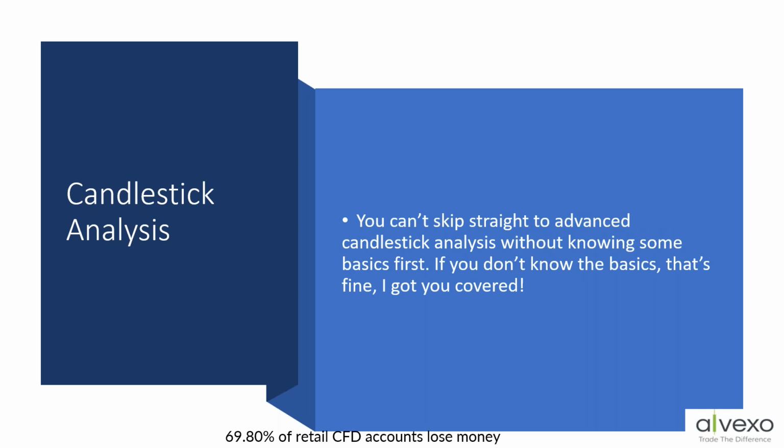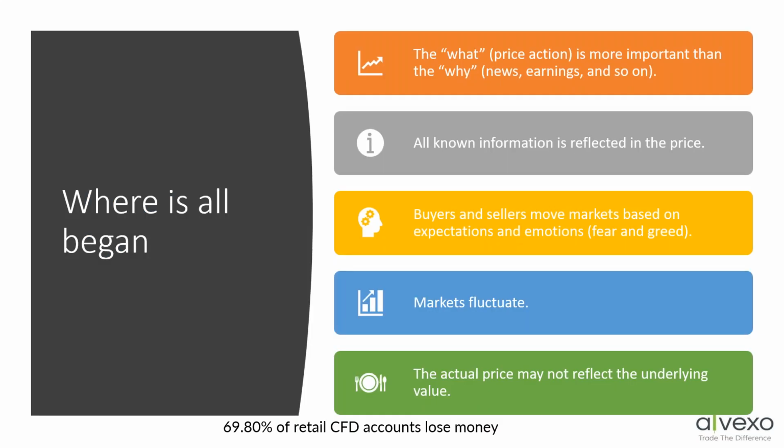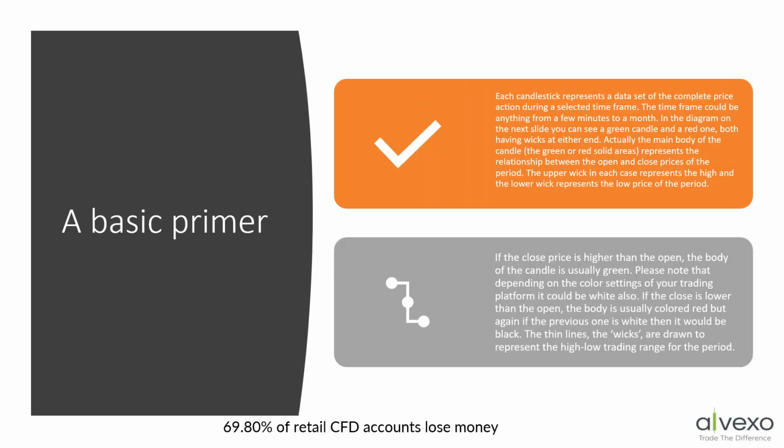That's not saying candlesticks aren't good to use. You can't skip forward to the advanced candlestick analysis without knowing some of the basics, and I got you covered. Now, where it all began, the what is more important than the whys. All known information is reflected in price. Buyers and sellers move markets based on expectation, greed. Markets fluctuate. The actual price may not be reflected in the underlying value of an asset. These are all things we have to keep in mind, and a lot of things that we can determine with candlestick charts.